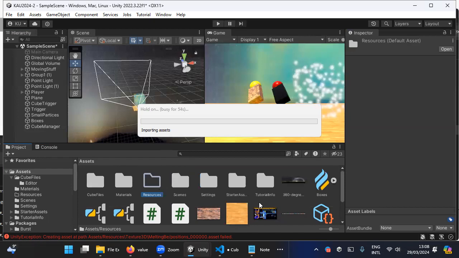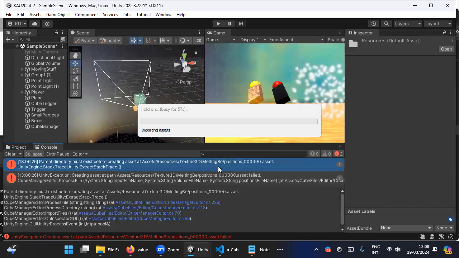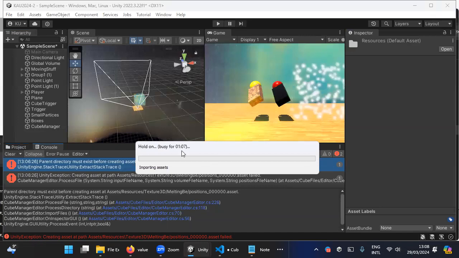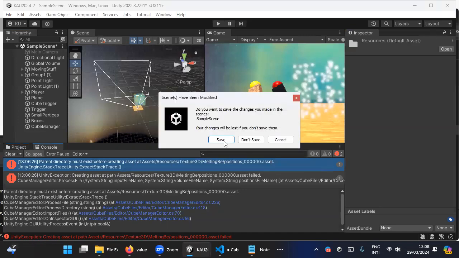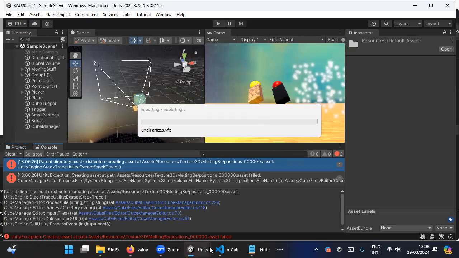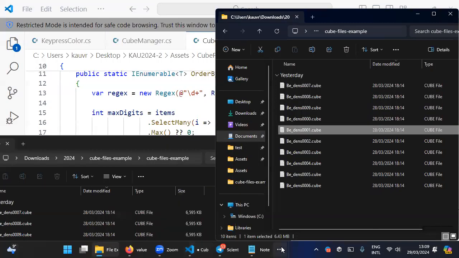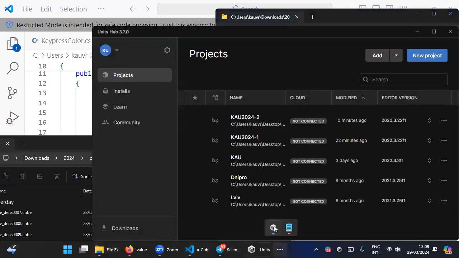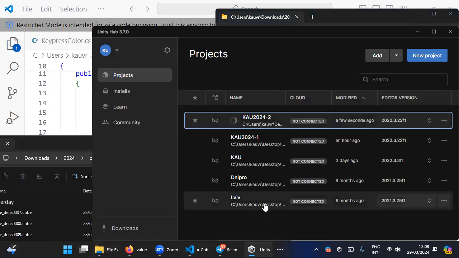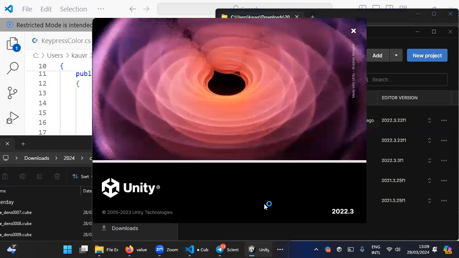So my script just assumed that the resources folder already exists, but it didn't, because I already clicked the import thing and I don't have a clean exit. It still thinks it's importing. I have to kill Unity and restart it. This is not a Unity issue. It's an issue of me being a bit lazy when I was programming the thing, and I didn't have time to catch all the bugs.